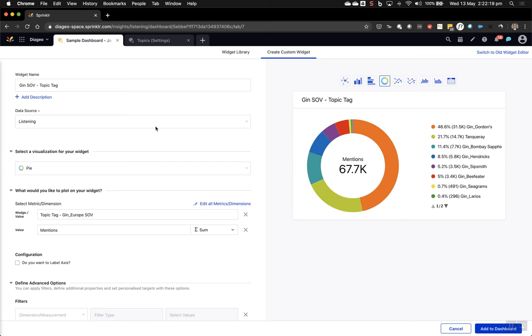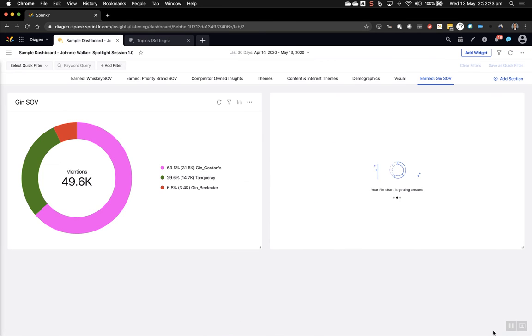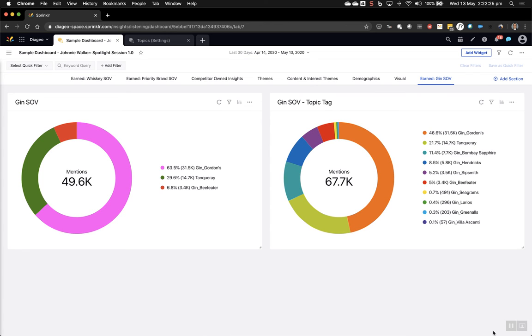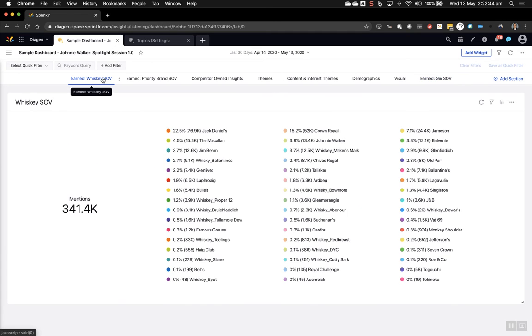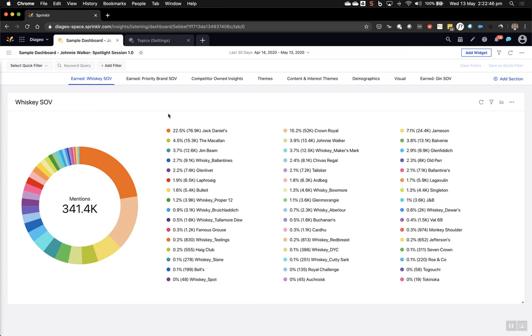So once I do that, I can now see that it automatically adds every single one of those, and then I can add it to my dashboard. So as you add additional brands, this widget would simply update dynamically and in real time as the topics are created and bringing in mentions. Finally, the final way that you can also leverage the Sprinkler platform to maybe save you some time is that if there were existing share of voice widgets, so in this example I did have one from the Whiskey share of voice component, I could actually just clone this as well.